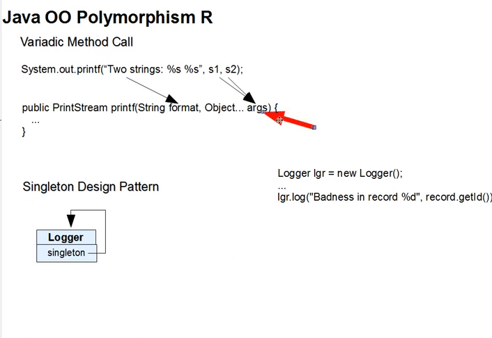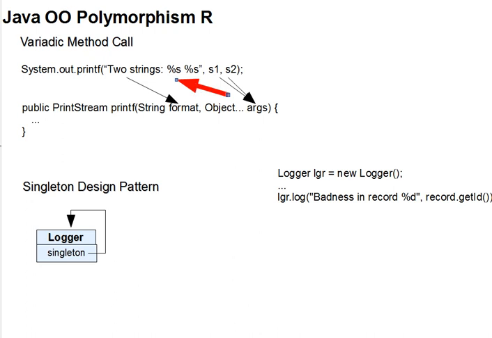A variadic method always requires some other information to decipher its variadic parameter. And for printf, that's the format string. The format specifiers in that string tell printf what to expect in args. If the format is %s %s, then printf expects args to contain 2 strings, and it will downcast the args elements accordingly. If we lie to printf and pass it, say, 1 integer, while the format string still indicates 2 strings, then we'll get a runtime error out of printf.